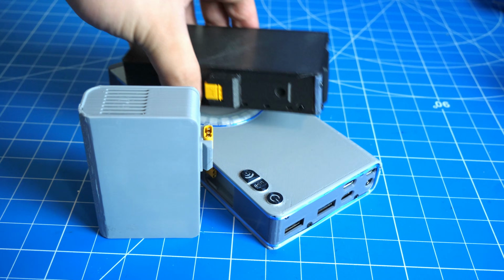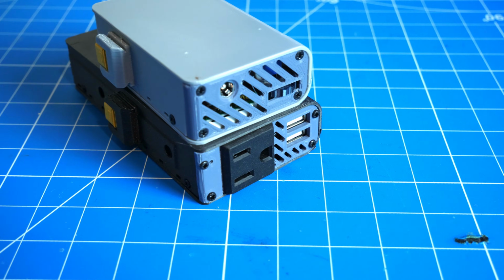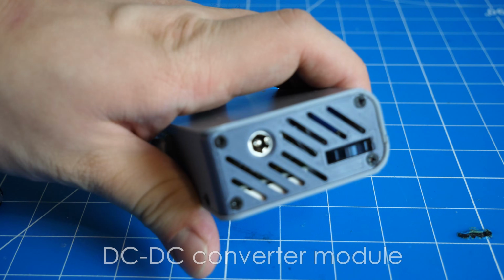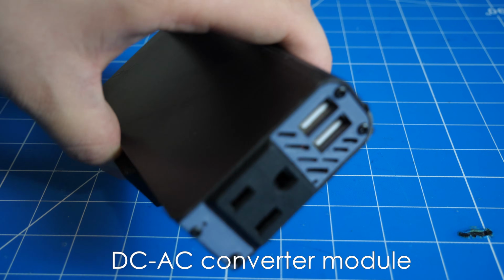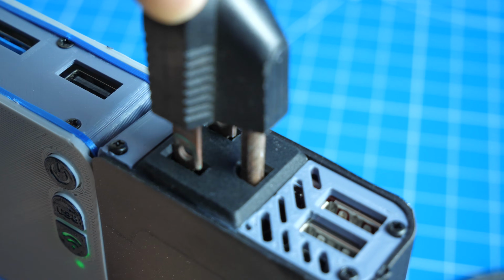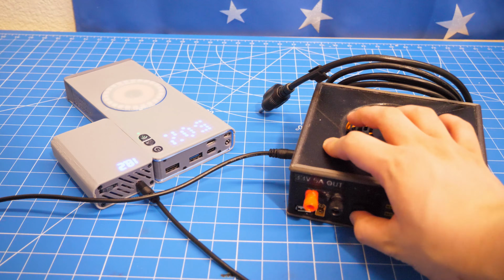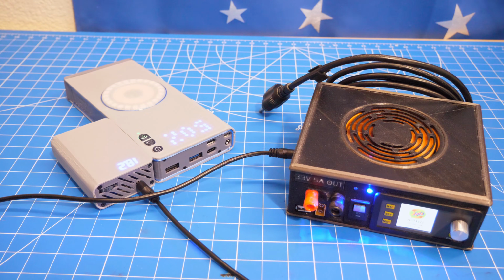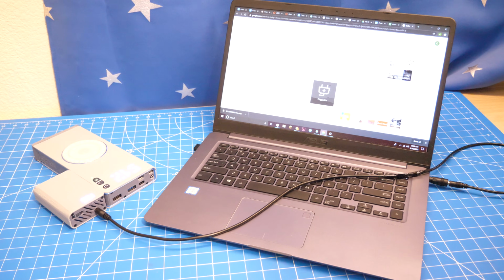Now, let's move on to making the different modules, and I will briefly show 2 modules that I think are the most useful. They are the DC to DC converter module and the DC to AC converter module. Now, as a warning, these modules can put out voltages that are dangerous or not compatible with your device or your body. Always use less expensive devices for checking before plugging in your module to your laptop or something.